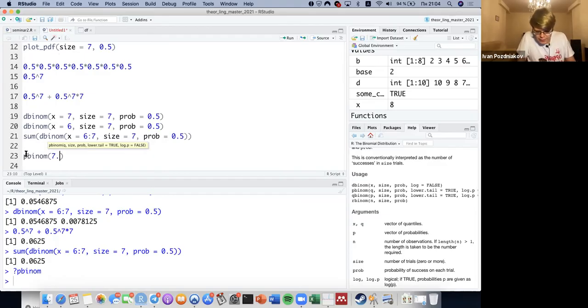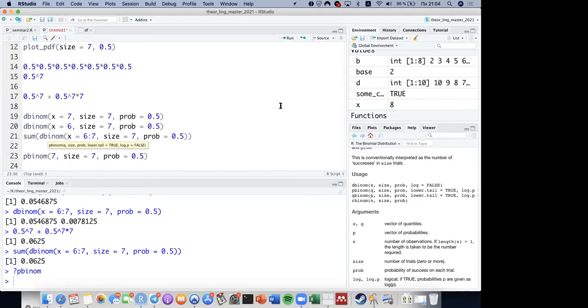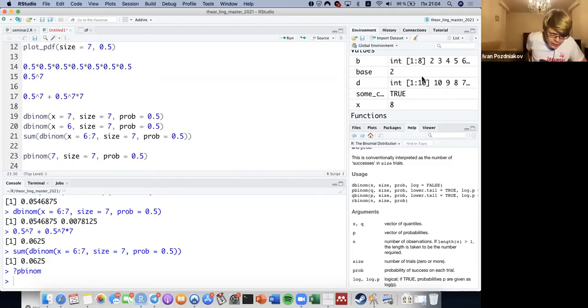For example, we'll use 7, 5, 7 probability. Can I ask what will be the formula to calculate, for example, if we obtained 7 heads or less and not more? 7 heads or less? Yes. Well, you don't need to actually even calculate anything to answer how to calculate 7 heads or less.